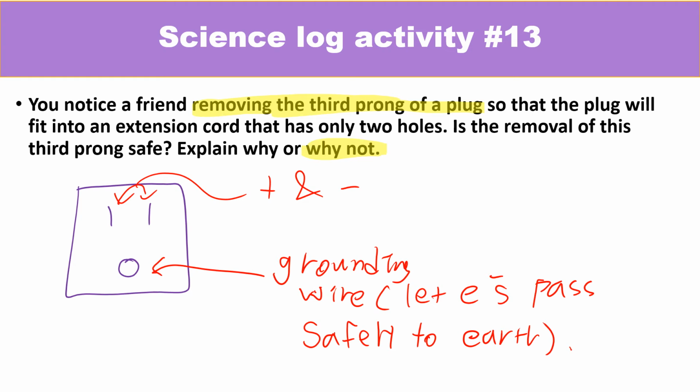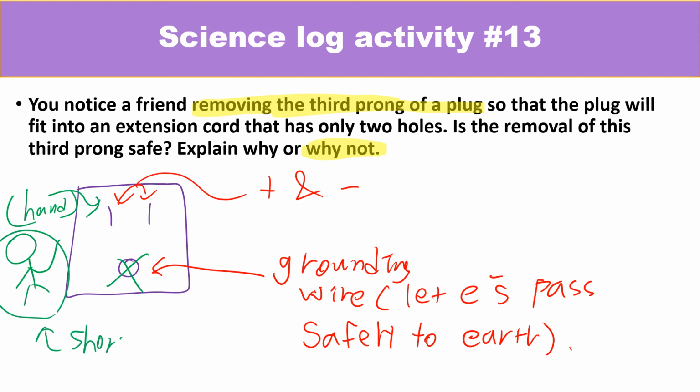That means without that usage, where you're gonna have your grounding, it's gonna ground to your body. So imagine your hand going there to connect it. Then the funny thing is, your body is the one that makes a short circuit. An electron will go through your body and through your leg. It's gonna do grounding. So your body is your grounding path.